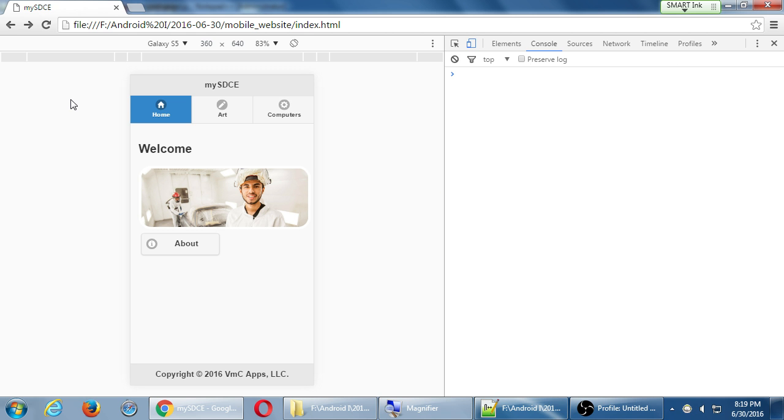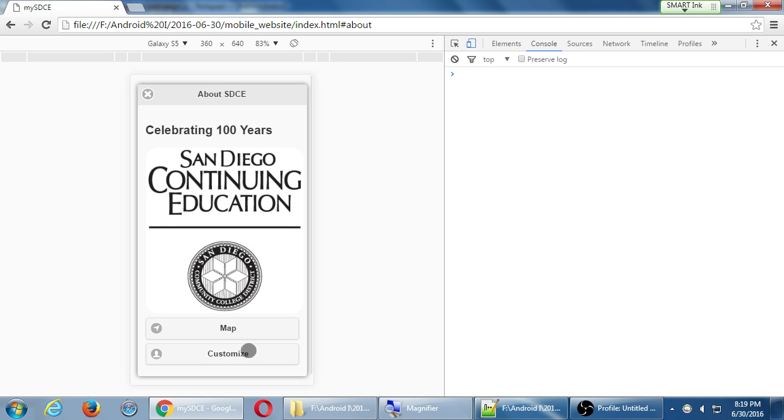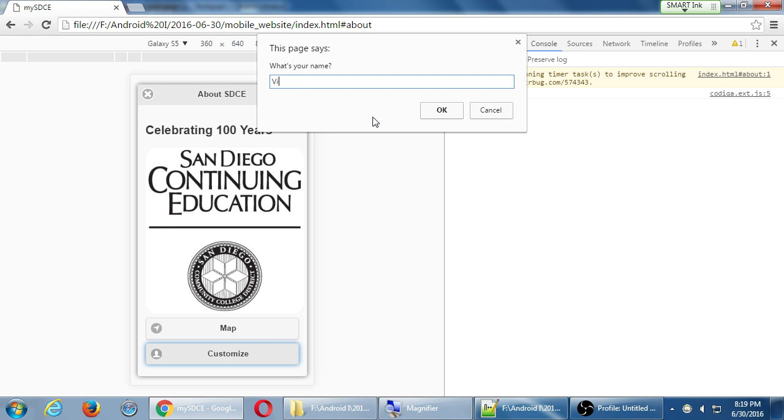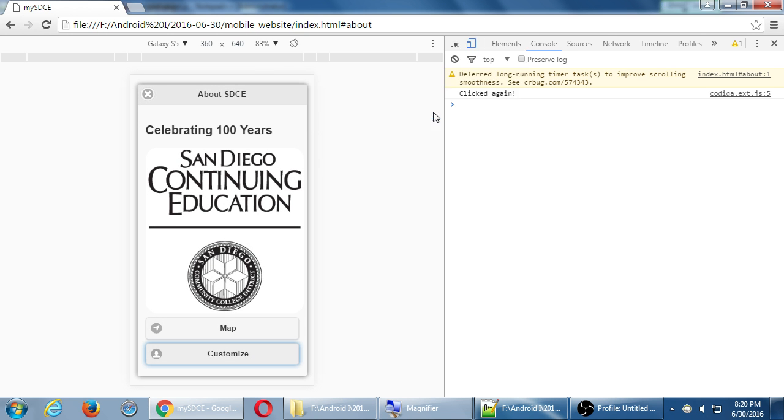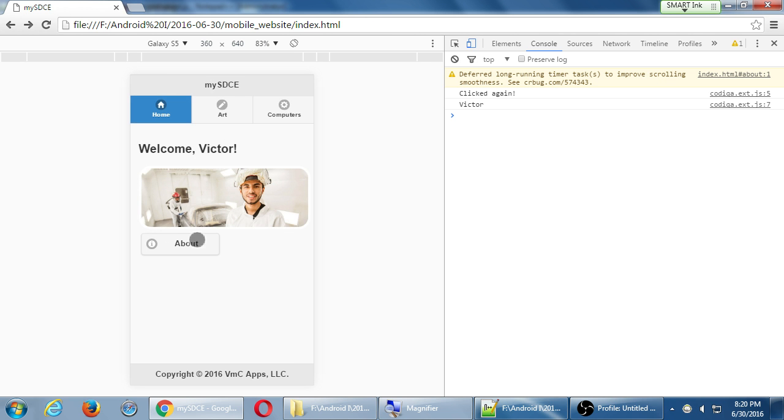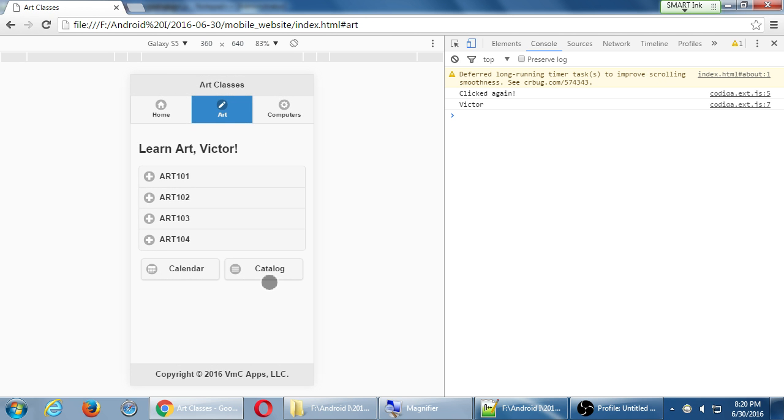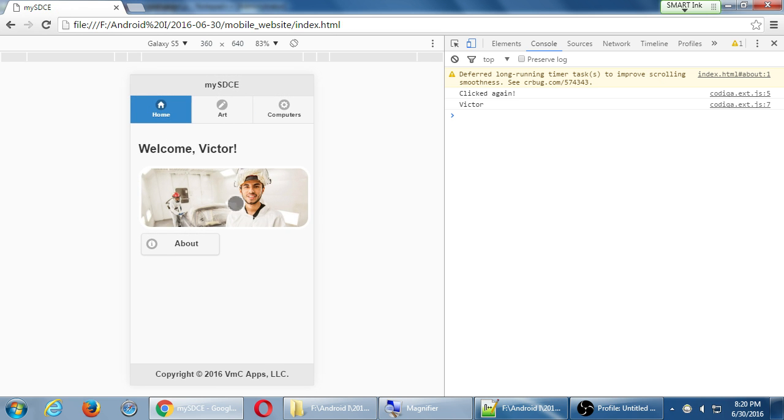And I just noticed. I left the site, came back to the site, it's gone. If this was a legitimate name, I would want that name to greet me every time I came back into the app, wouldn't I? If I exit the site and go elsewhere and come back, I want it to remember my name. It hasn't been programmed for that either.